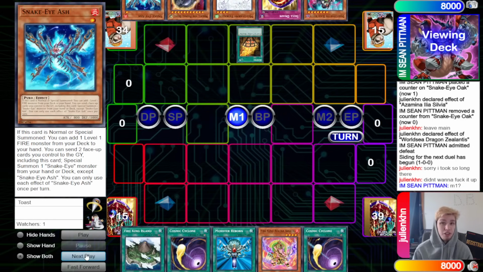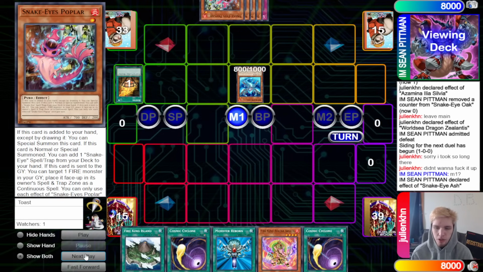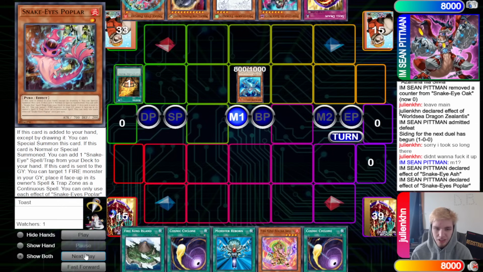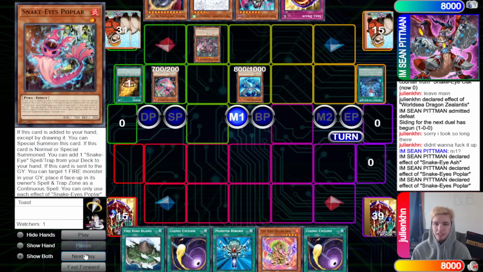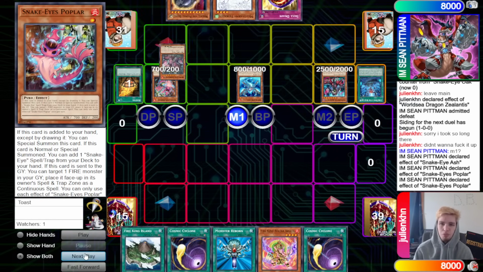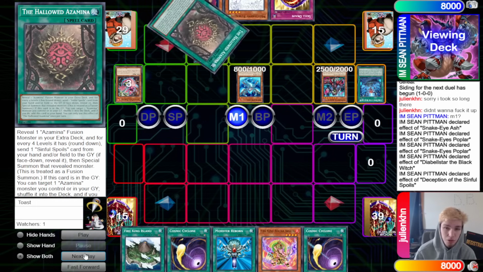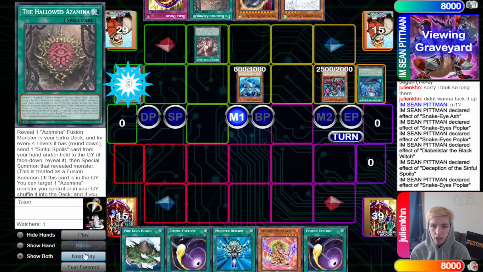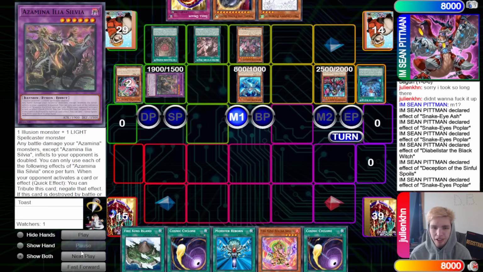Bonfire, go ahead, grab out Snake Eye Ash. Normal Snake Eye Ash effect, grab out Poplar. Poplar effect, special summon itself out. Then Poplar effect to go search. Sure, Divine Temple and the Snake Eye Diabolical Star. Special Black Witch by sending Snake Eye Diabolical Star. Effects, set Deception. Deception, tribute Poplar. Go search out Hollowed. Poplar, spell Trap Zone, Snake Eye Diabolical Star. Hollowed to go ahead and summon out the Negate.